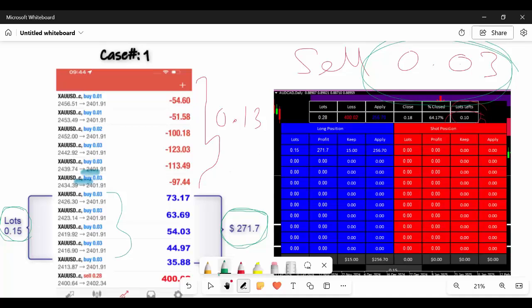Buy side. Good. So now I'm coming because I need to answer your question properly. On the buy side of our calculator, did you see that I'm drawing something? That's 0.15, yes. And on the same, do you see I'm drawing something? That's the profit. Then what did the calculator say? It says keep $15, then apply 256.7. Did that answer your question, sir?